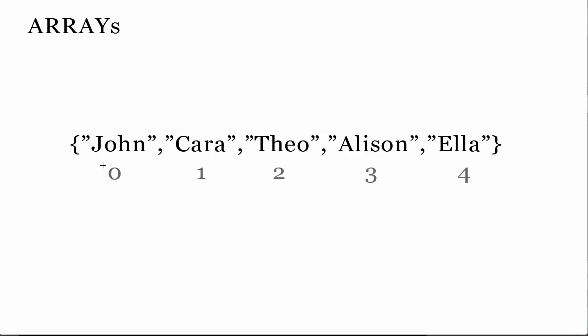Another really convenient way is because we have numbers associated with these. If we wanted to randomly pull a name, well, we could say, hey, let's randomly grab a number between 0 and 5. We're going to round it down to the lower integer when we choose a random number. And then, when we click the mouse button, we might get the name Theo, or then we might get Ella or John or Cara. It really doesn't matter. So there's some definite advantages to arrays.